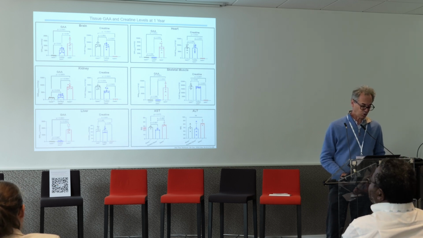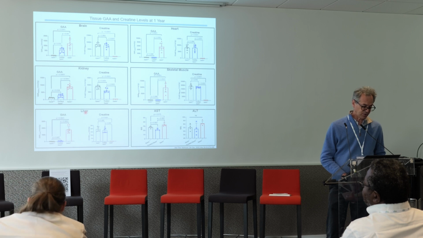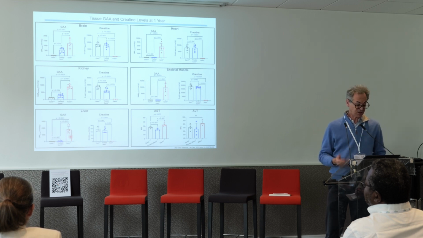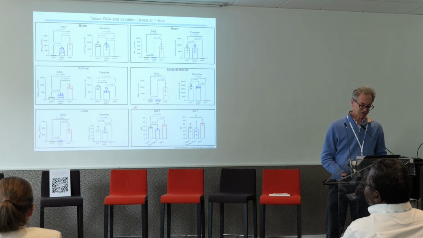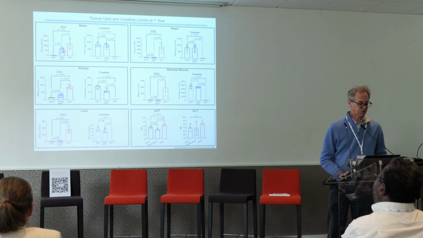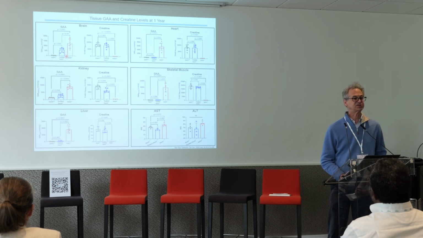If we then look at the individual organs, if we look at the liver, particularly the guanidinoacetic acid, we see here in the GAMT deficient mice in red, the guanidinoacetic acid is high, but it's normalized in our treated mice. And we see this throughout. We see this in the skeletal muscle, we see this in the heart. But the two places we don't see it completely is if we look in the kidney, we see that the guanidinoacetic acid level remains a little bit elevated, and we see it remains in the brain at about 40 to 50%. So there is some persistence of guanidinoacetic acid in the brain.